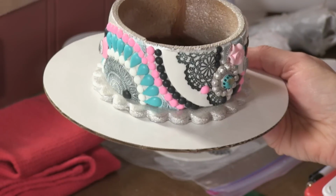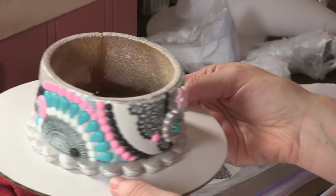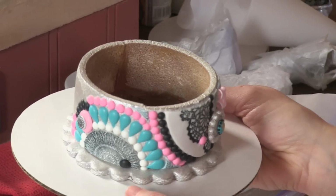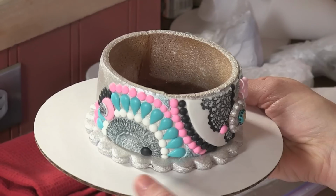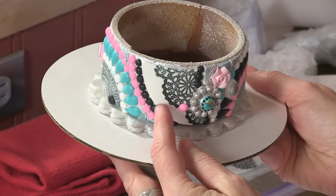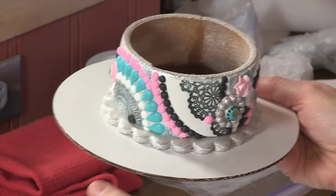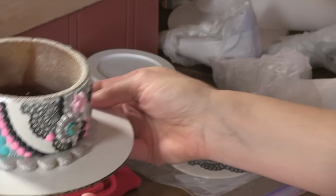Basically, the 3D appliques and the 2D royal icing transfers will get glued on with a thick royal icing glue because they're a little bit heavier and they need something to hold them fast to the sides of the boxes. Whereas the thin fondant appliques, I like to apply with corn syrup because the thick icing can be a little bit lumpy behind them and will be easily seen.